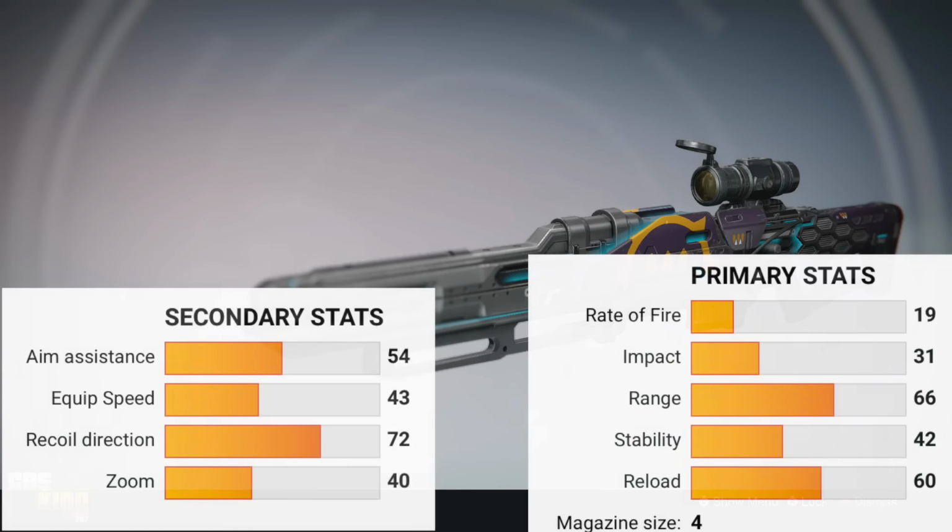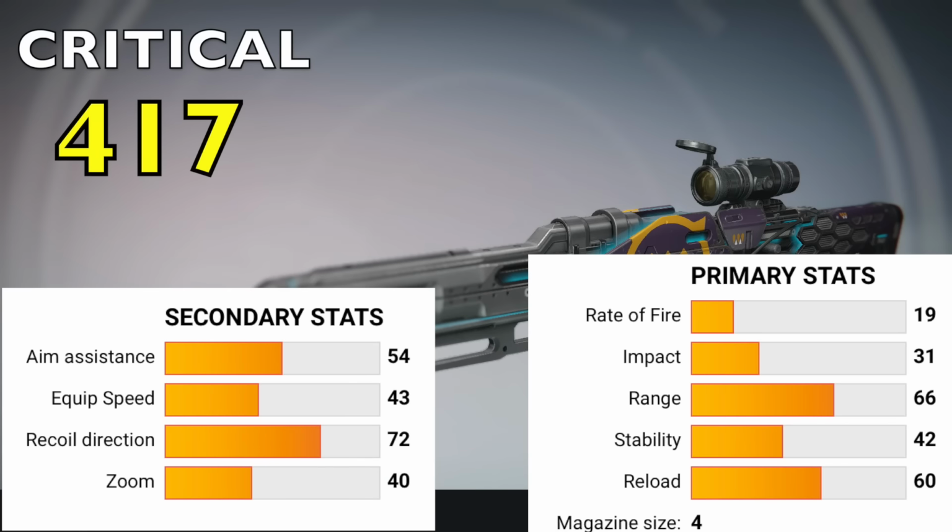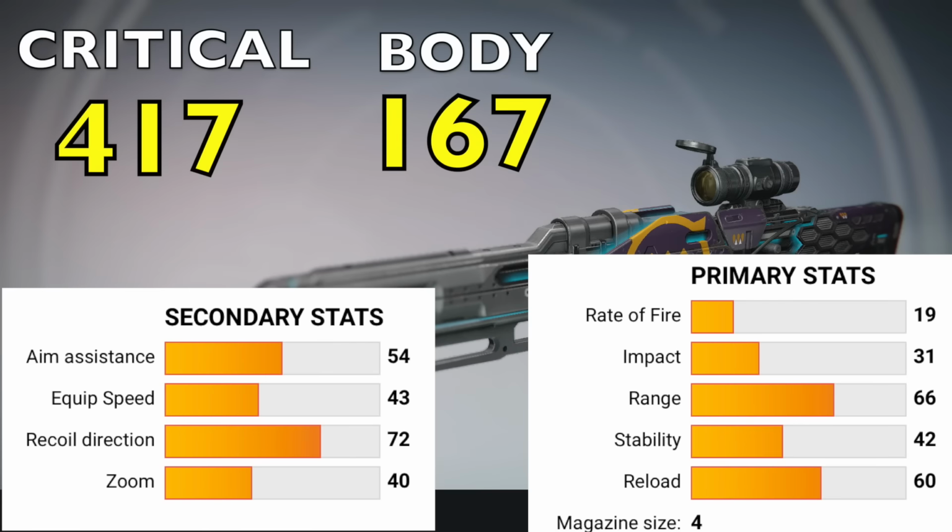The critical damage on this gun is 417 and body damage is 167. It's very similar to the 1,000 Yard Stare or the LDR 5001 as far as damage and impact, but this one severely lacks stability rolls and things like that that I would have preferred. Aim assist rolls specifically. I'm pretty comfortable with snipers, so I should be able to use this in the Crucible, but we shall see.